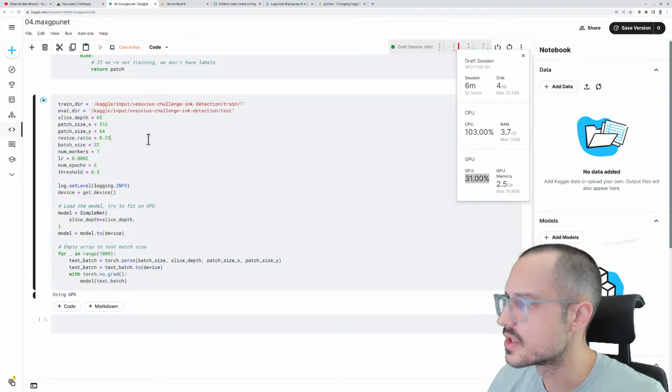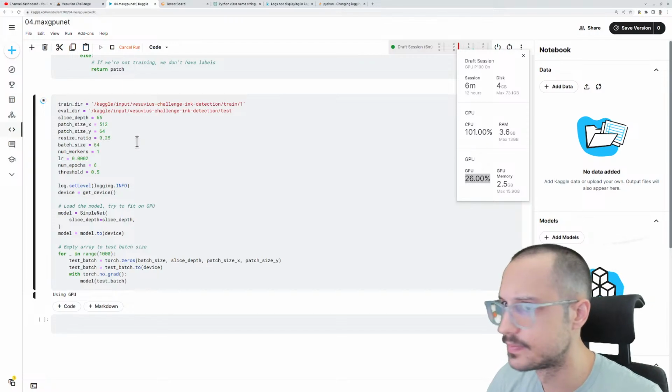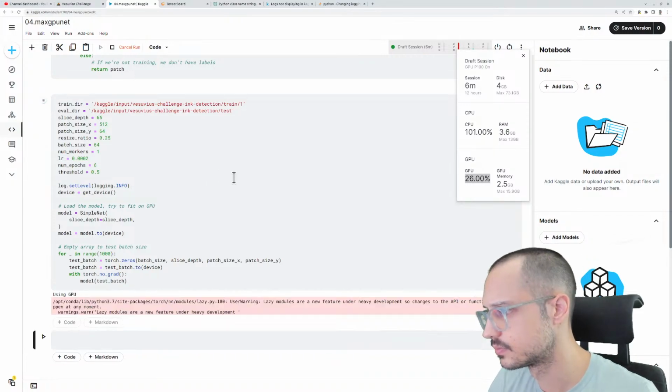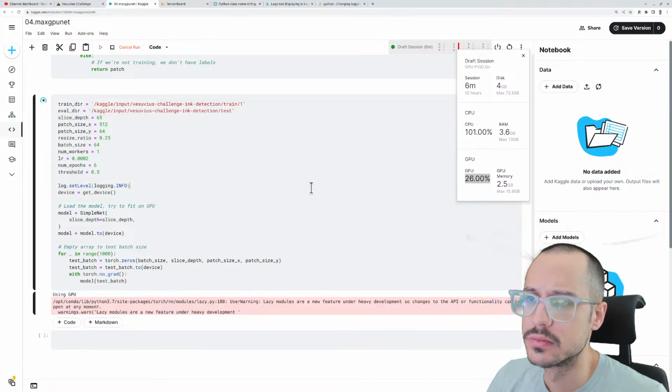I feel like we can push this batch size of 6. Why is this GPU memory not even?